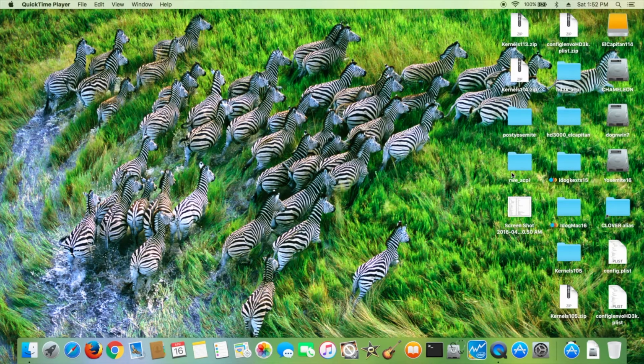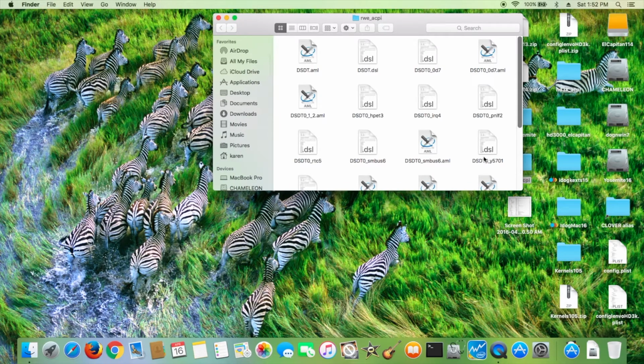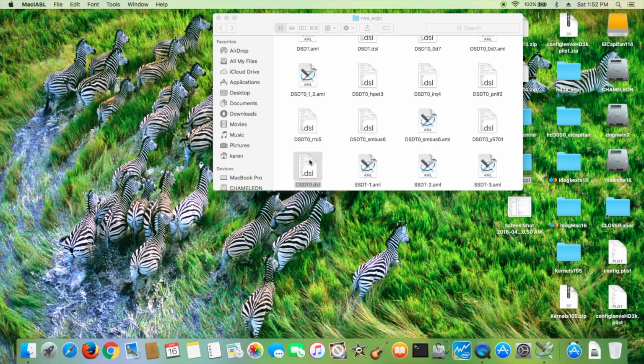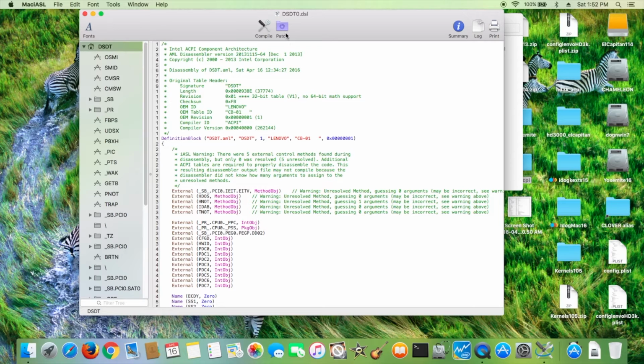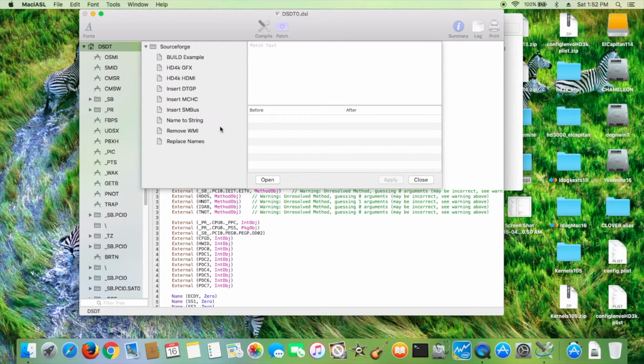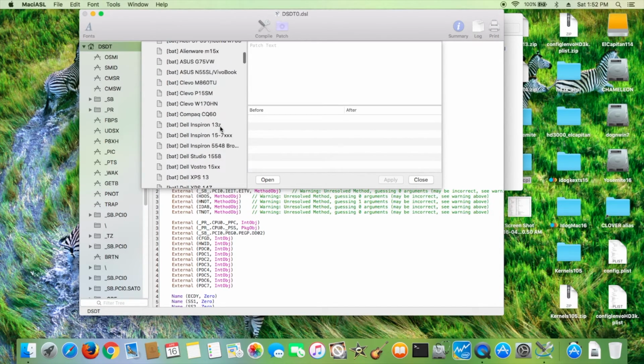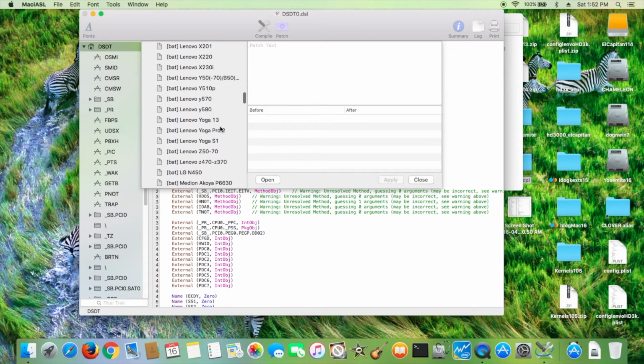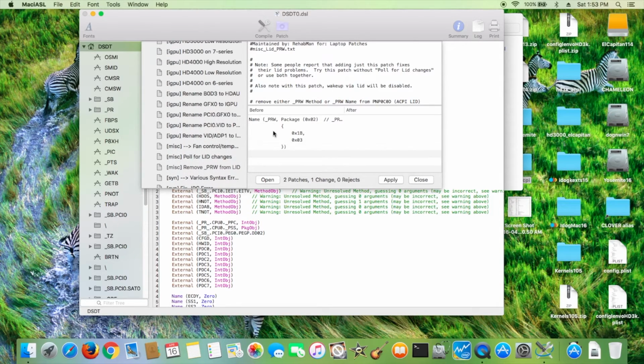So now we need to patch the one where the lid, when it's closed, doesn't sleep. We're going to patch the one called remove the power lid. Do you see that it has it here? This caused the problem.